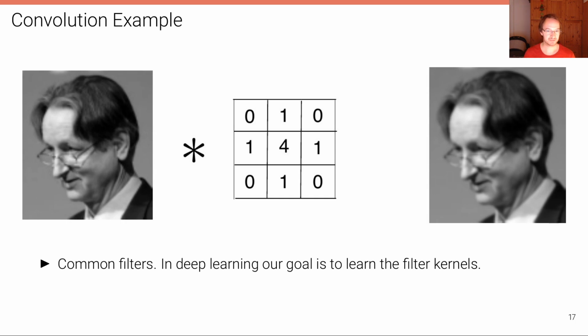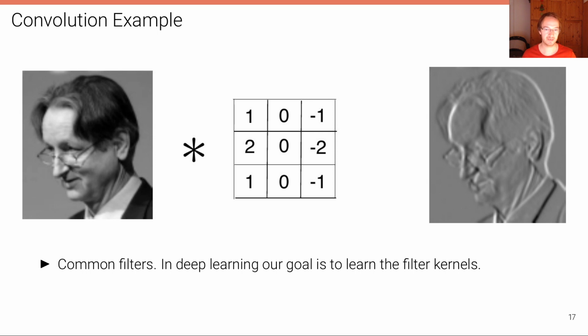So here's a concrete example of what these filters could look like. These are actually common image processing filters. In deep learning, of course, our goal is to learn these filters, but still, filters like those also get learned and automatically emerge through learning in deep neural networks. In this case, this is a 3x3 kernel that approximates a Gaussian convolution operation, and you can see how this input is becoming more smooth. Similarly, here we have a so-called Sobel filter, which is an edge detector, and you can see how edges in the input get detected here, or activated in the output tensor.